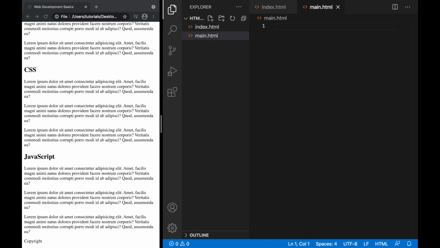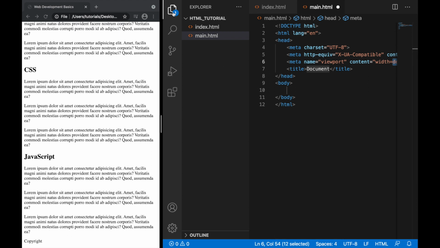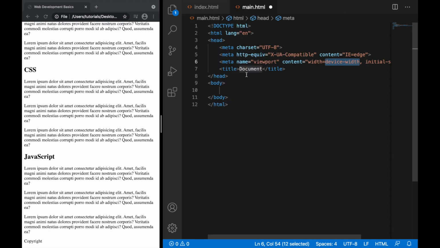main.html. Now let's see if you remember the shortcut to create that boilerplate HTML code. And the shortcut for that is going to be exclamation mark, hit enter, and now we see that it's been created for us. Let's close Explorer real quick. So over here, what we're gonna do is we're gonna change the title of the page to be main navigation.